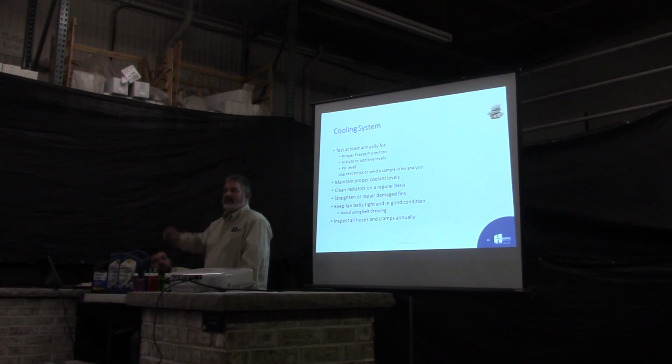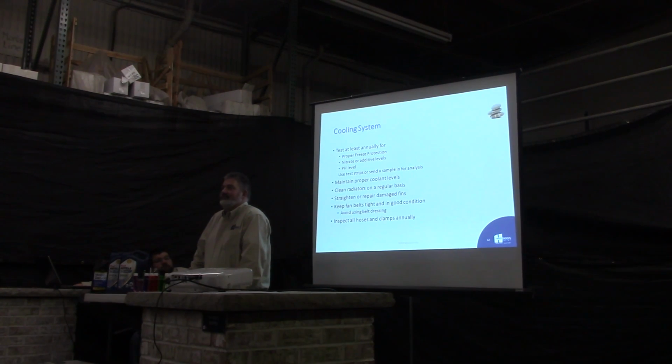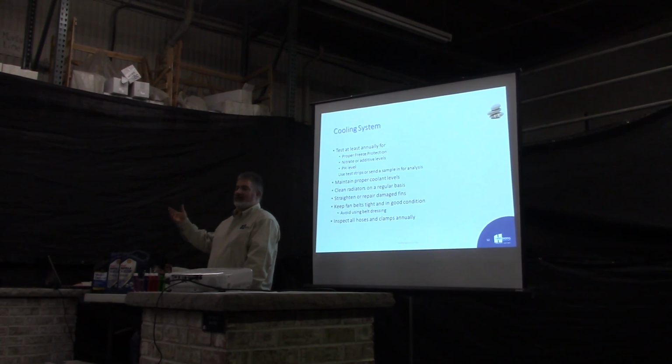So we loaded up the belts with belt dressing, and the operator went out, and they were nice and quiet, and he was one of these guys that was full throttle, full off, full throttle, full off, and went full throttle, and the belts couldn't take the stress, and snapped 2 brand new belts. Just from the force of the belt dressing on there, it didn't give them any slip, so it snapped the belts. We use belt dressing more as to determine, let's say you got a squeak. We'll use a little belt dressing. If the squeak goes away, we know that the belts are glazed and they're probably due to be replaced.